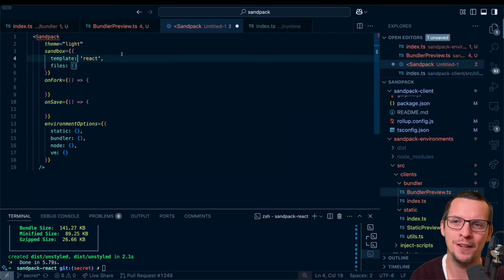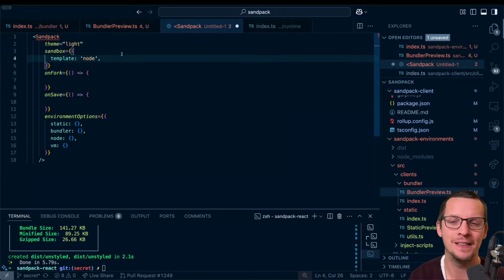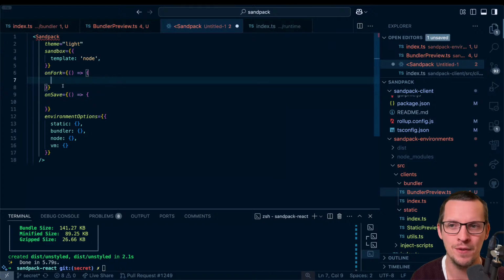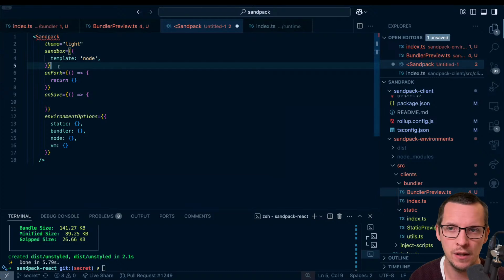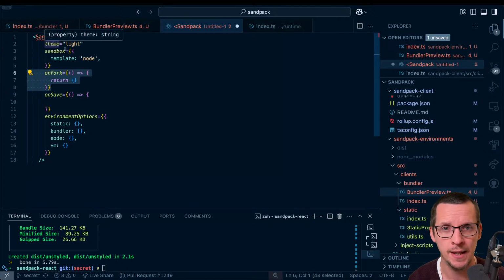So then it will be like, okay, let's have Node here and no files. And if we do that, then it's not going to fire any of this. But the first time you save, it's going to call on fork. And then we can go and actually fork the sandbox, and then we can return new information here. So it's an async thing. We return the new information of the actual sandbox, right? And we could change the URL and everything. And internally, it's the same Sandpack instance. It just changes its internal operating mode, right?